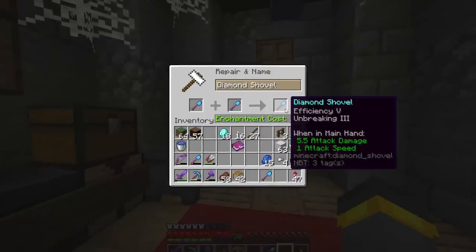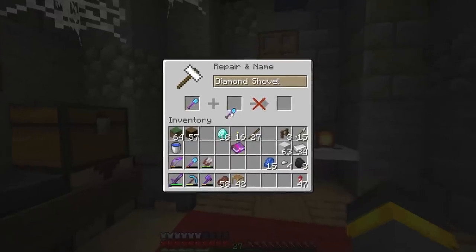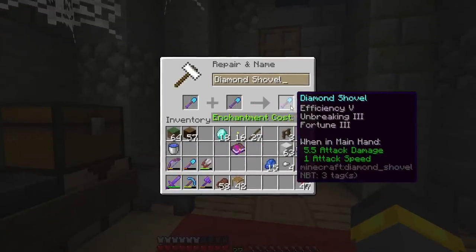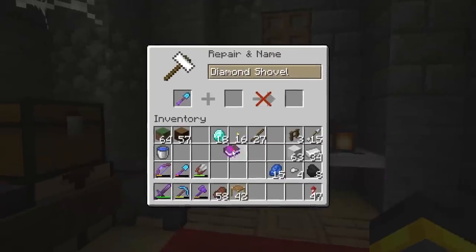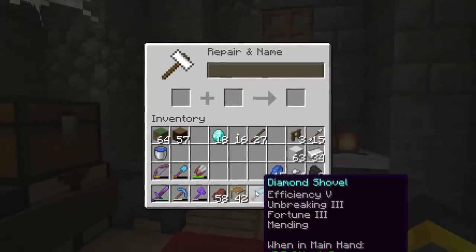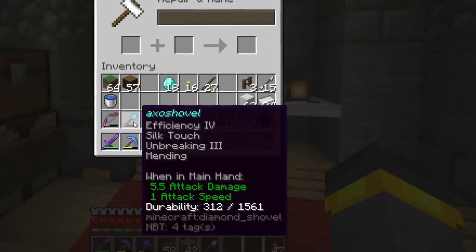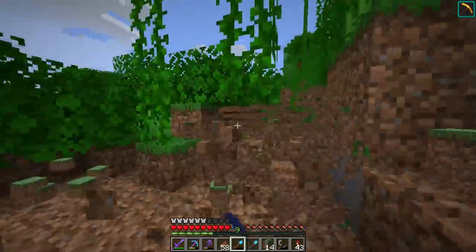So now, check this out. Combine these two. It's gonna be expensive, but efficiency 5 and unbreaking 3. All right, check. Now we go ahead and add that to it. That's gonna be expensive. Efficiency 5, unbreaking 3, fortune 3. That's good. Now, check this out right here. Mending on there too is going to be very cheap. That's perfect. A diamond shovel number 2 just needs a better name. But number 2, oh, this one doesn't even have efficiency 5. I'm so sorry, Axel Shovel.